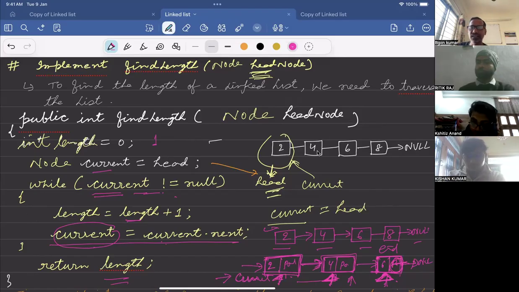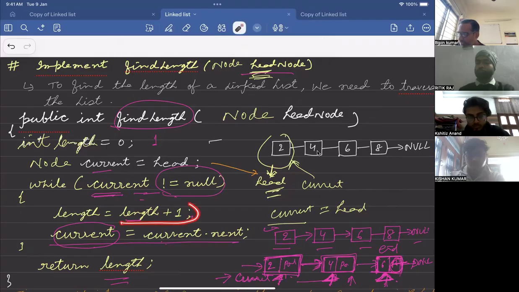So what we did here, we have a head node, right? And we need to find the length. Since all nodes are connected with the chain, and if you know this is my head node, you can iterate from the head node till it is not null, then you will keep on iterating. Each iteration you will increase this length and also move the pointer to the next node, right? Once it reaches the end, that means it will be null and it will break this loop and come out. It will return the length.